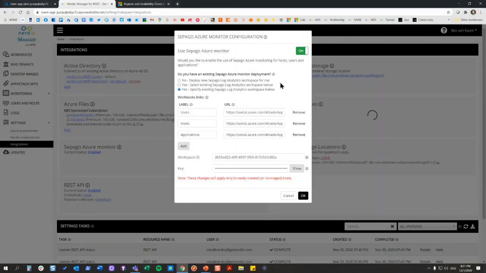If you're not familiar with the solution, we have a couple of videos on this as well. It will take you 15 to 20 minutes to get up to speed. You'll know exactly what you need to do, where you need to go, what you need to fill in. This is based on a Log Analytics workspace, for example. So there are a lot of things you can do with regards to alerting around analytics workspaces as well.